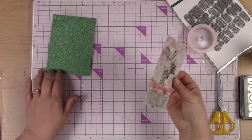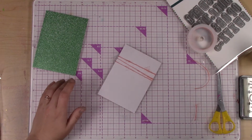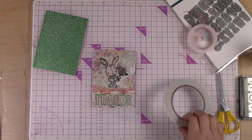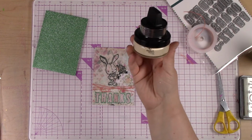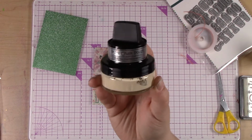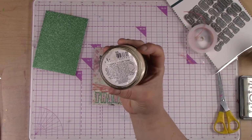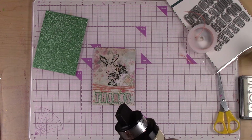All right, so then we're going to stick this to our card base. And for this, I really like to use just double stick tape. It's nice and easy. Okay, and before I peel that backing off, I remembered that I really wanted to put some of this on the edges just to kind of soften the edges a little bit and finish it even just a little bit more. This is a matte chalk polish, okay, and the color name is Custard. And this is from Cosmic Shimmer.